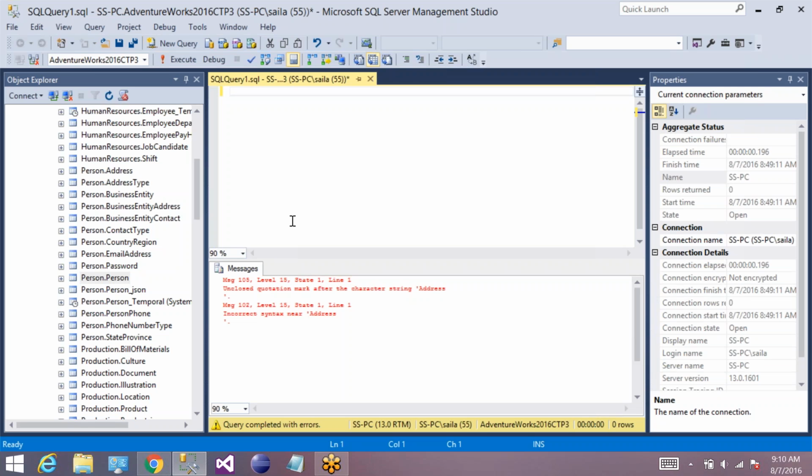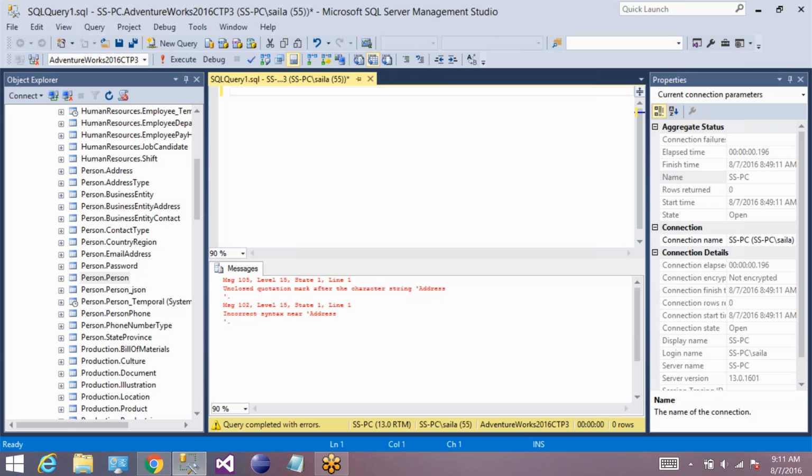No. You are looking at my screen, but I want you to do it on your screen. See if it's working on your screen or not. Or you can minimize my screen.